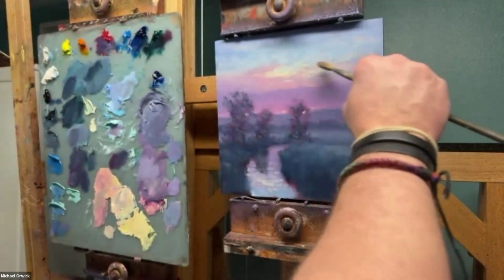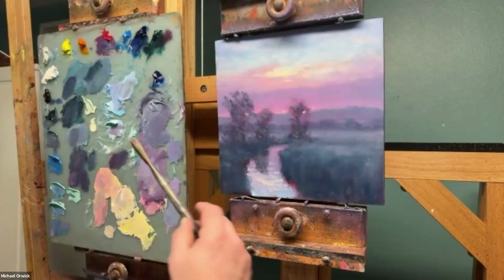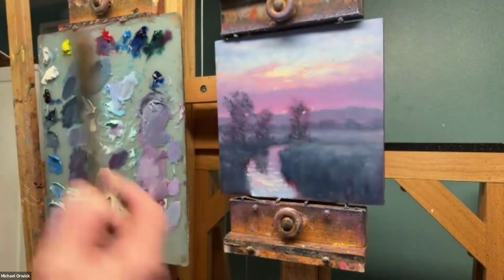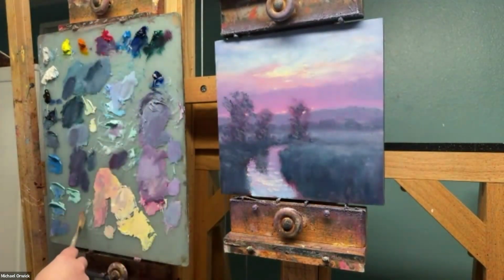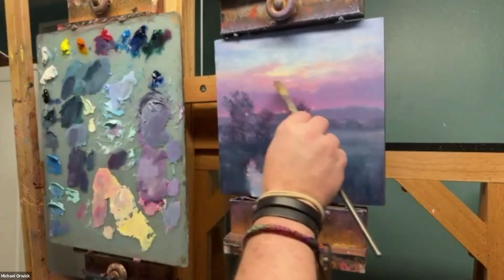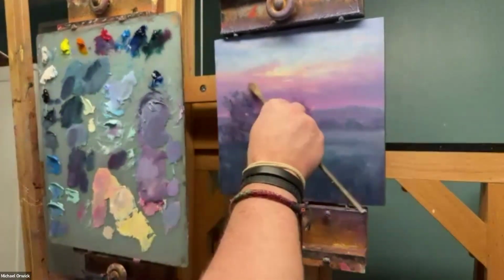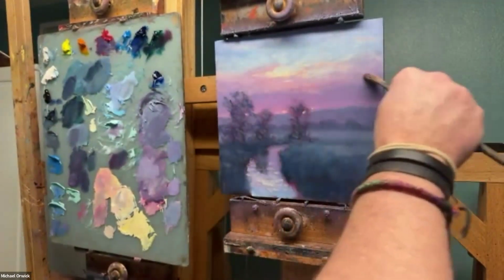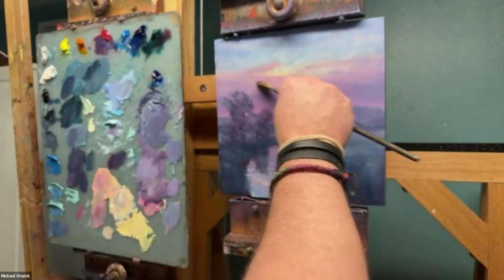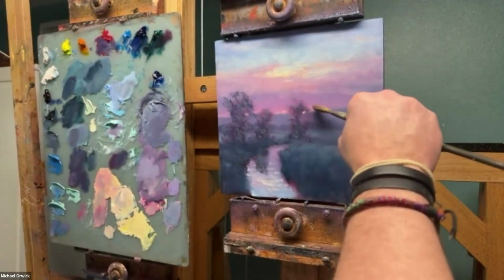Doesn't somebody in this class live in Edmonds or near Edmonds? That's me, Michelle. All right, I've got a painting to show you. I painted Edmonds last night. I live in Edmonds too, not too far. Lisa, where do you live? I'm in Greenwood, Finney. My daughter used to live in Finney. Michelle, and I live right downtown Edmonds. In fact, I look out my window and see the Christmas tree that gets lit up every year. Oh, I'm so jealous. That's beautiful down there. Oh, thanks. I'm pretty lucky here. Yeah, Lisa, we should get together. I hope you guys get together.